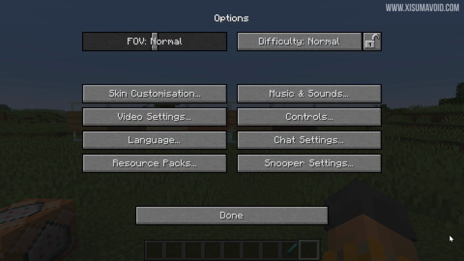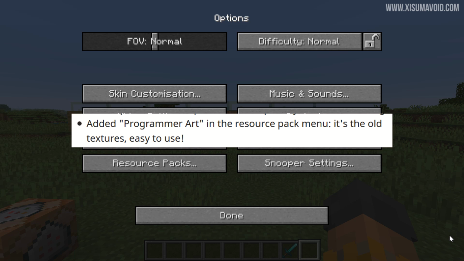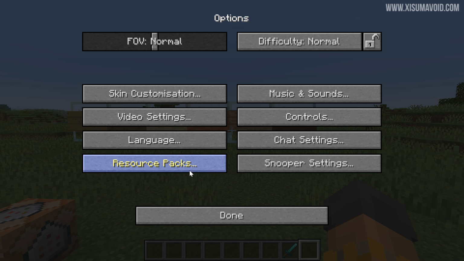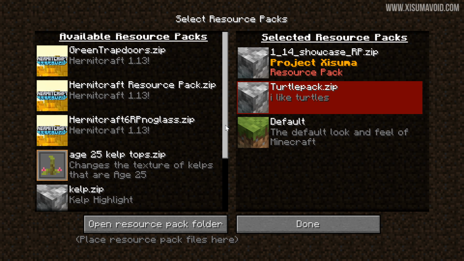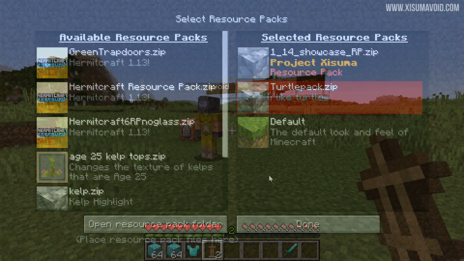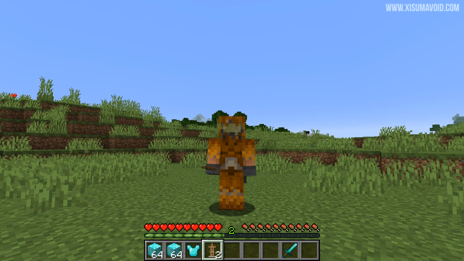This next feature is something a lot of players will be asking for going into 1.14, and on the website it says added programmer art in the resource pack menu. It's the old textures, easy to use, and I think they mean all of the pre-1.14 textures, and programmer art refers to when the programmers were making the textures for the game. If we go in here though, I can't actually find it. I'm going to assume that is a bug for now. But one thing I have noticed is that packs that don't have a pack icon will now have this cobblestone texture. So now we can get into the technical features, and this stuff is fascinating.